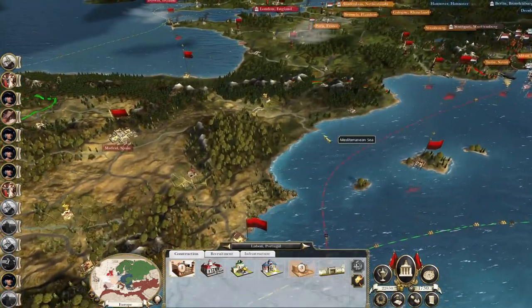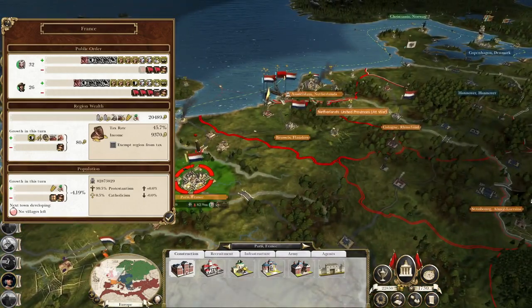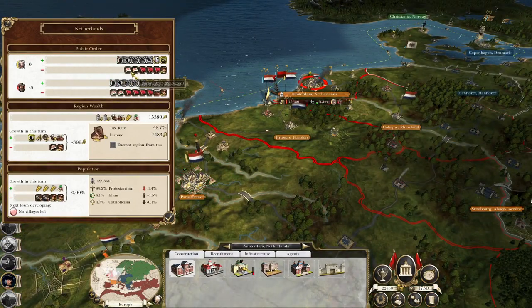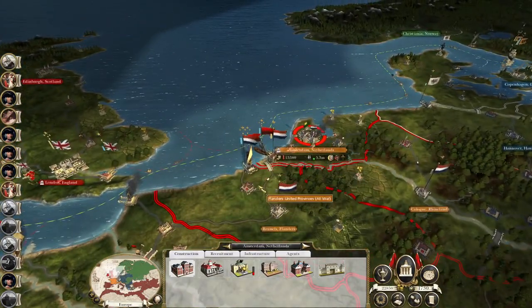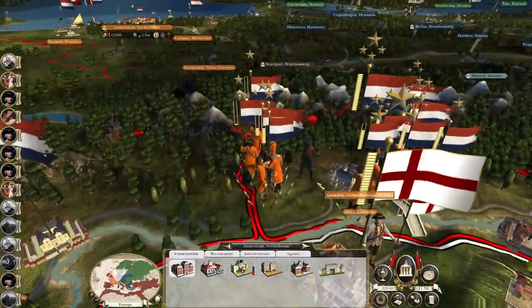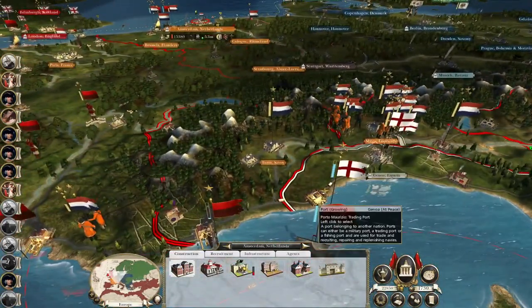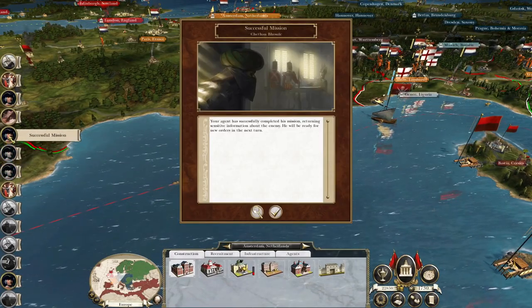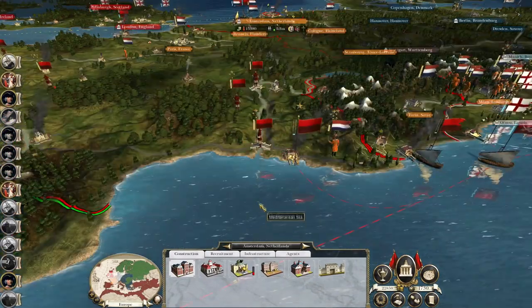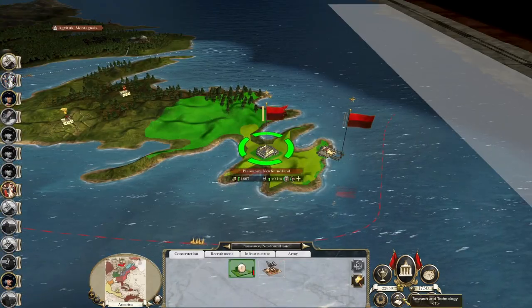Islam is rising, though, across the board. But it's very interesting they're starting to suffer from bankruptcy. Granted, not as much as they used to, but we are now choking off their supplies. That means these guys should start to become quite badly attrited, which is ideal. Path blocked. Oh, it's here. Region captured. Newfoundland. Yep.